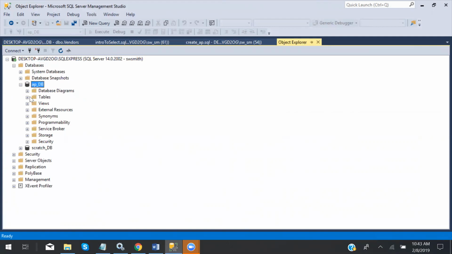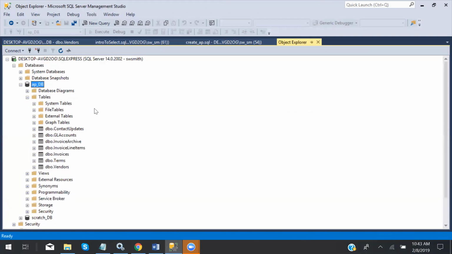But the first thing I'm going to look at is the tables. I can drop this down and look at these tables, and I see 1, 2, 3, 4, 5, 6, 7 tables. The two that will be the most important immediately will be the vendors table and the invoices table, okay? So one invoice can, let's see, vendors is the parent, invoices is the child. So one vendor has many invoices, 0 or more, and we'll see that to be true here in a minute.